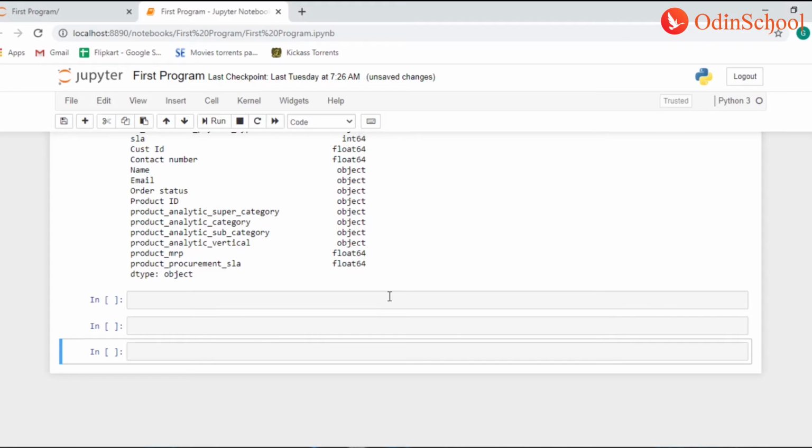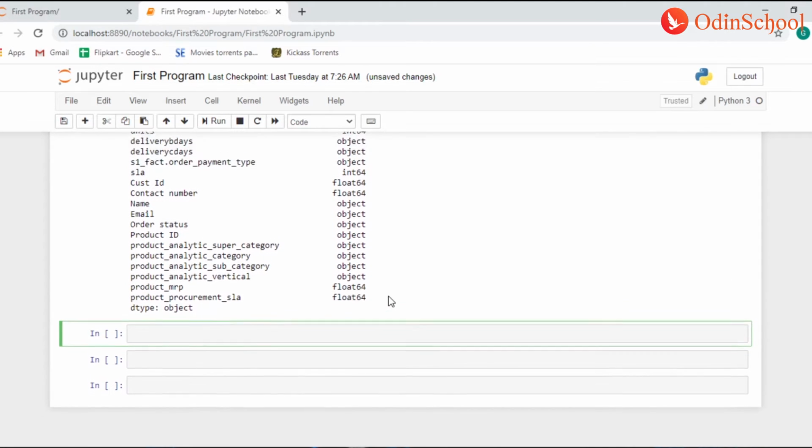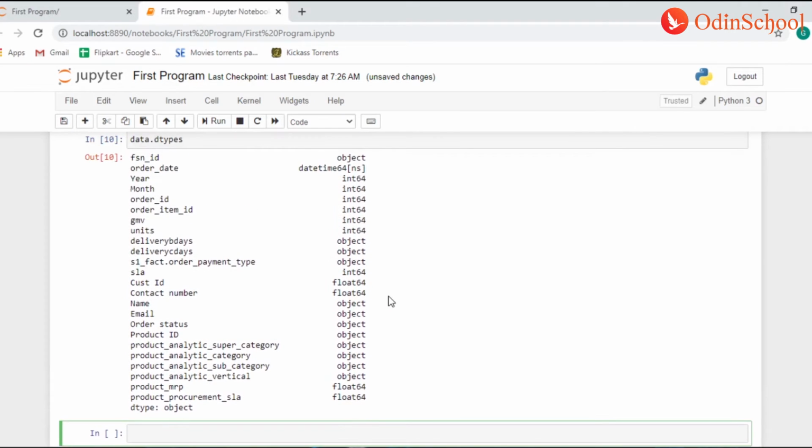Now let us go ahead and change the data format. For that, we first have to select the column, and then change it to the data type we are looking for. So how do we select a column name? You first write the data frame name. The data frame is based on the table you created when you imported the data. So you write the data, and then within box brackets under quotes you write the order ID.